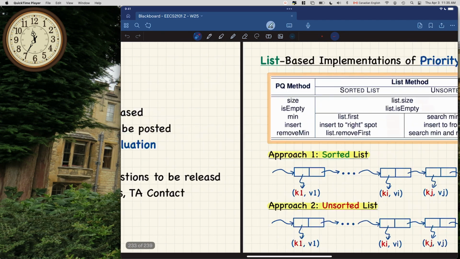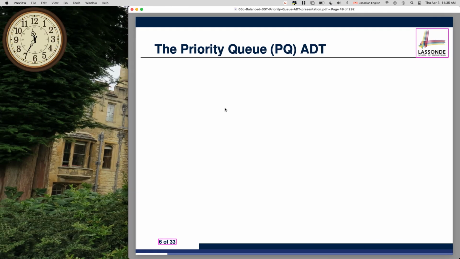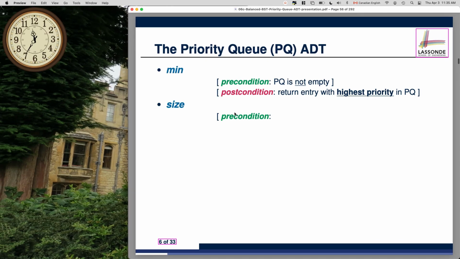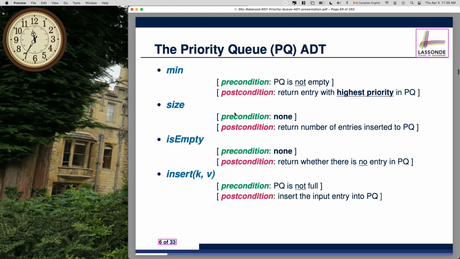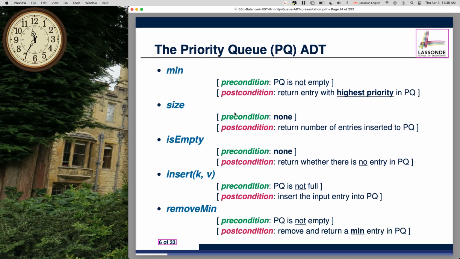Okay. So this is where we are. I'm going to switch back very soon. Let me just tell you where we are. In slide number 6, these are simply the standard operations you can perform on the priority queue. You can go over them. It's pretty straightforward. Especially, we're going to focus more when we talk about a heap, how you can do insertion and also how you can do removal. Also notice that when I say remove min rather than removal, there's a meaning to that, which we'll get into. Just notice that when you study for that. For priority queue, when you say remove min, you mean to remove the entry with the minimum key value, which has the highest priority, which makes sense.